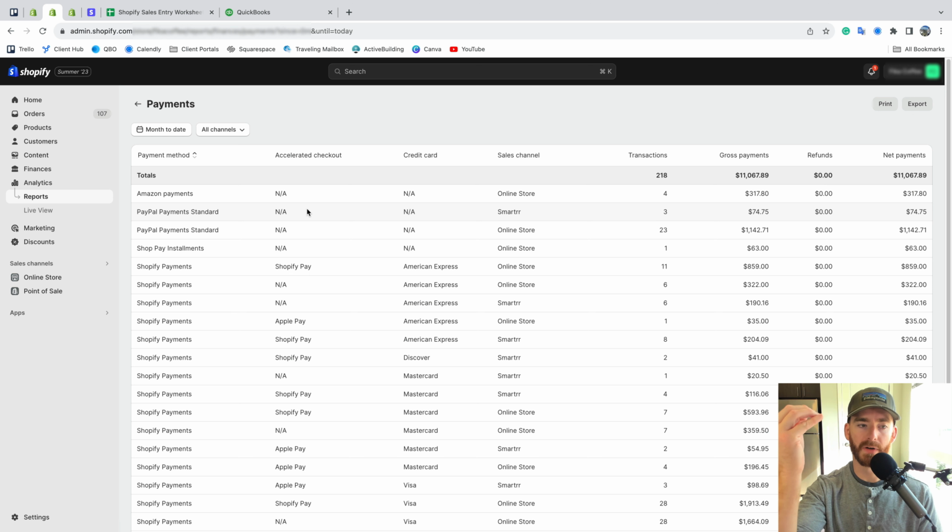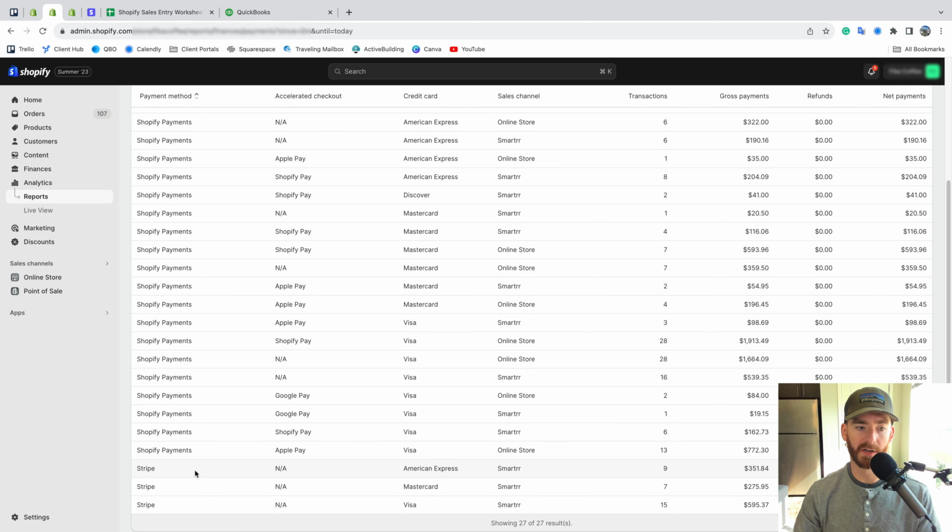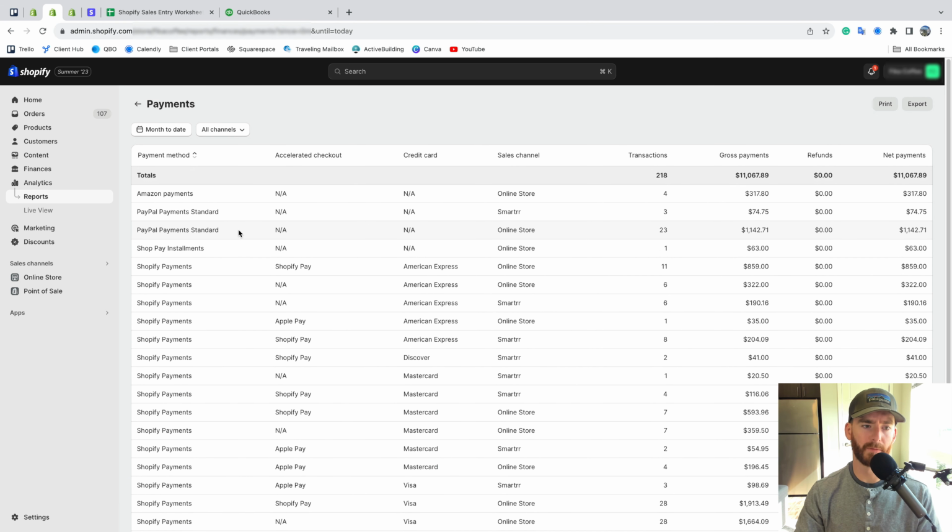Also, we want to have for each of these payment types that are taking separate merchant fees, a merchant fees account for them. If you want to just make it one merchant fees expense account for all four of these, you definitely can. In this case, we're going to separate them all out. So we're going to create an Amazon payments merchant fee expense account. We're going to create a Shopify merchant fee expense account, and we're going to create a Stripe one as well, and PayPal if I didn't mention that.